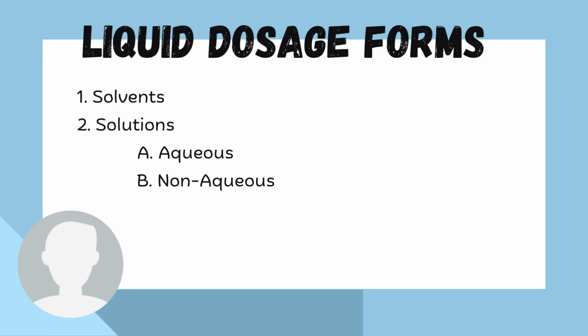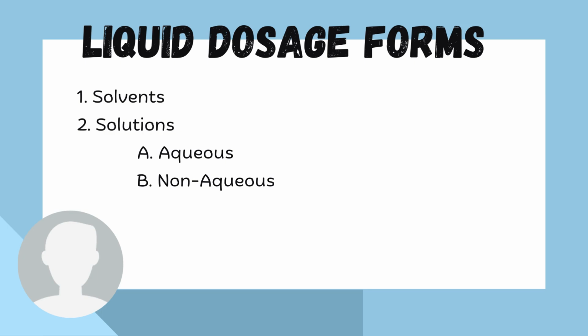And then next, under solution, we have the aqueous solutions. These are solutions that use water as the solvent. They are the most common type because water is safe, cheap, and compatible with many drugs. Examples include oral solutions like paracetamol oral solution. We also have syrups, the sweetened aqueous solutions, and the mouthwashes, the antiseptic aqueous solutions.